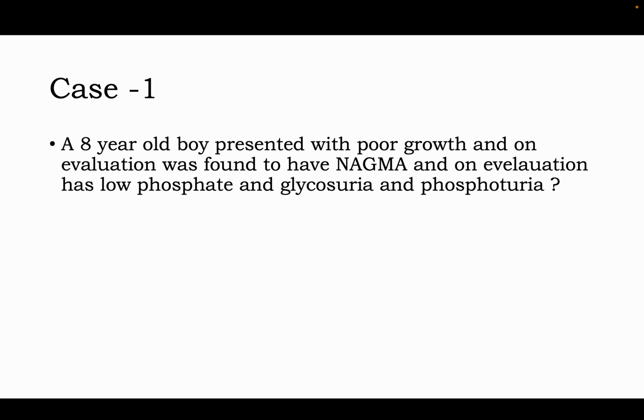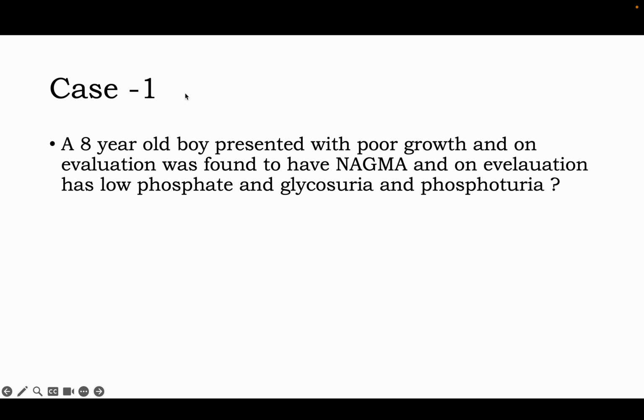Coming to renal tubular acidosis, whether it is proximal or distal is the second question. The most common are proximal or distal. Proximal is where most of the ions are absorbed, like phosphate, glucose, sodium. Almost all the ions in the nephron are absorbed at the proximal level except one. Magnesium is chiefly absorbed in the thick ascending limb of the loop of Henle. All other ions are mostly absorbed in the PCT except magnesium. So this patient has NAGMA.